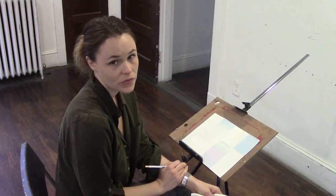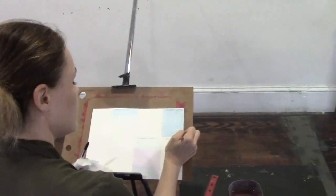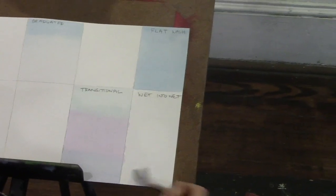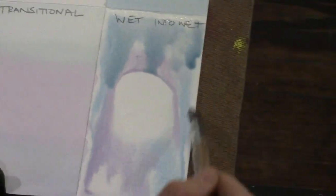The final wash we're going to discuss today is called wet into wet — it's also the easiest wash. I save it for the end because kids enjoy it the best. You want to have your paints all mixed up, typically three different colors. Take the water and go all over the area where you want paint to go. Notice I'm not covering everything — I'm leaving a little bit dry. You have to work quickly; that is the trick with this wash. Just dab in the paint and it will go wherever you put the water, creating almost a tie-dye effect. Pause the video and do at least half a page of the wet into wet.